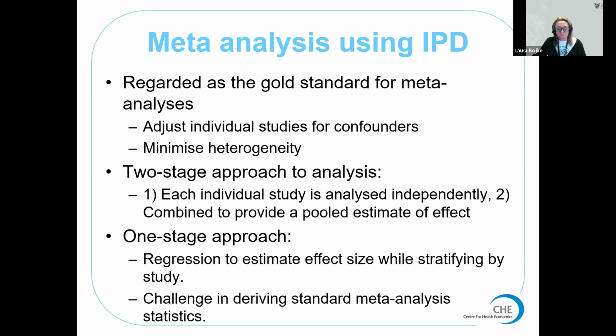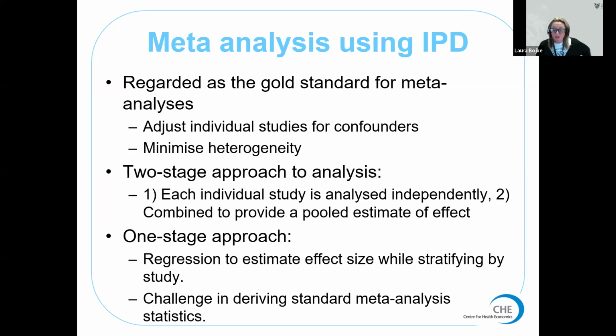So I'm going to talk very briefly now, before I finish up, on more complex extensions of meta-analysis. The first being meta-analysis using individual patient data. It's not often something that individuals have access to. But where they do have access to IPD, it is regarded as the gold standard for meta-analyses.